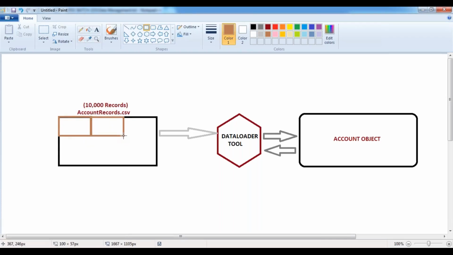Like, for example, a general concept. Assume that today, after the session, at 9 o'clock, I will go to a hotel to have some breakfast. I have ordered the food, and the server is serving the food on my table.